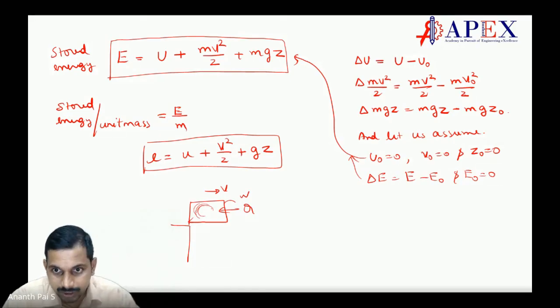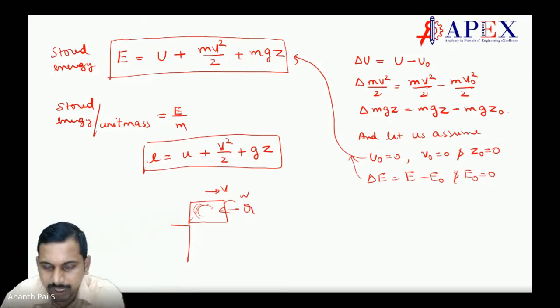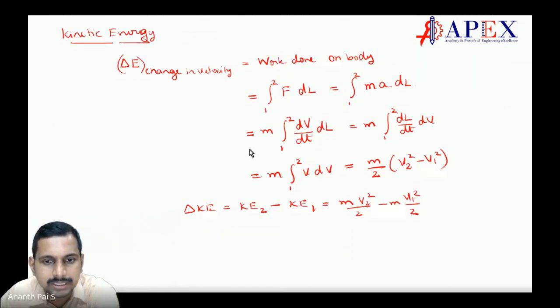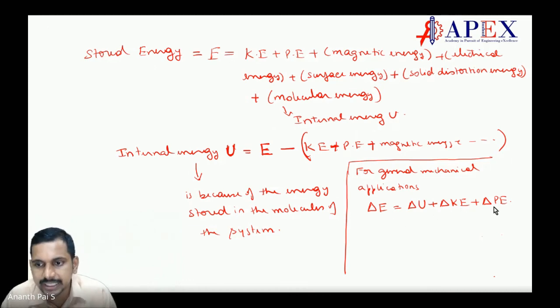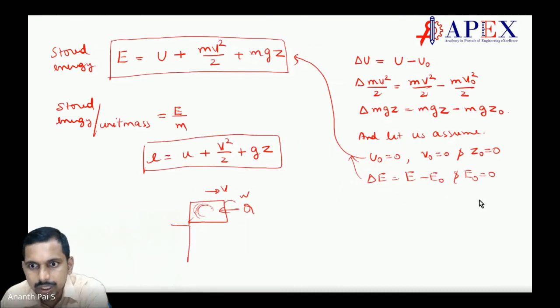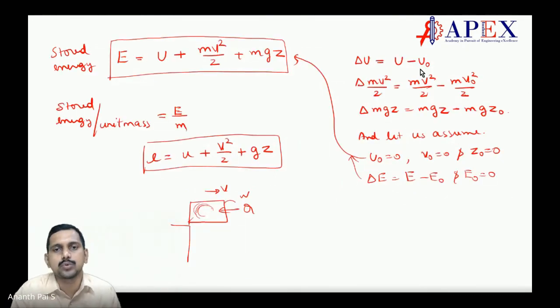Sir, could you explain that right side part once again? Okay, see here. Right now what we have done, we have put delta U. I can say delta E is equal to delta U plus delta kinetic energy plus delta potential energy, correct? So here, delta U can be written as U minus U naught. U is any U with respect to some datum U naught, correct? Delta mv square by 2 can be written as mv square by 2, where v is any velocity, minus a datum velocity, a reference velocity, okay? And if I assume that reference velocity is 0, in a relative velocity term.